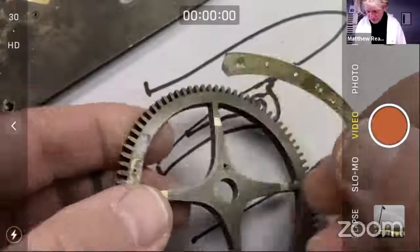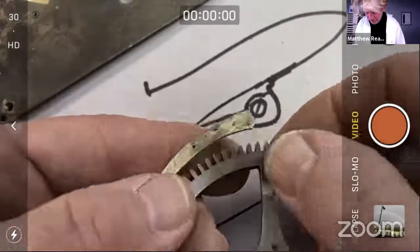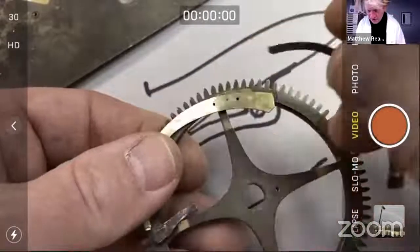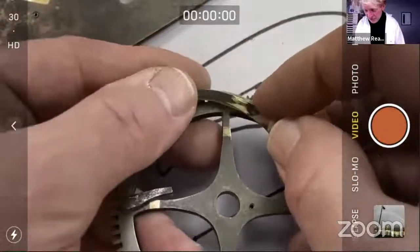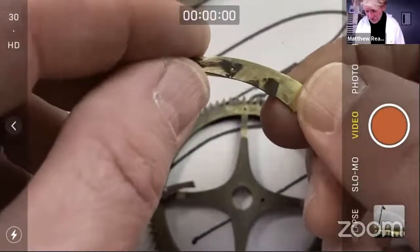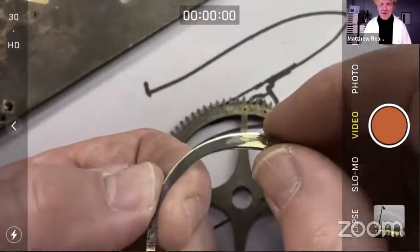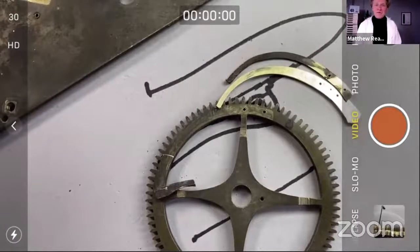When we rivet on our new spring, like this, because we're going to make steel rivets. Can't even see where it goes now. It goes there. Because we've got steel rivets, what about putting the old spring on top? Not in any kind of active way, but just to keep it there. Our new one's a bit thicker, a bit wider anyway. So we might want to thin it down a bit. I was just thinking before that would help like that. Still want thinning down a little bit at this end, but we could just put that there as well as a sort of experiment, and then we'd have to worry about losing it. Just an idea.